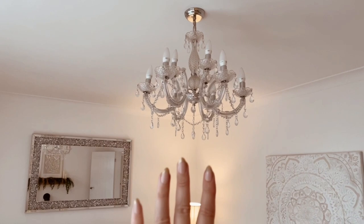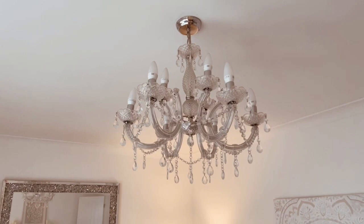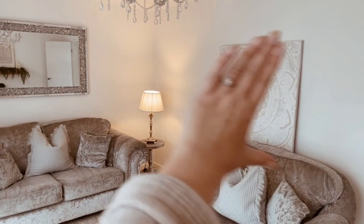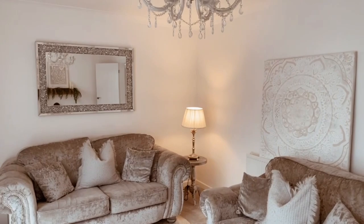I absolutely love a chandelier like this. Have these matching all around the house. These are not going anywhere. I do intend to have a gallery wall coming all the way around in that corner, which will frame that area in the future as well. So that's the plan for that area.